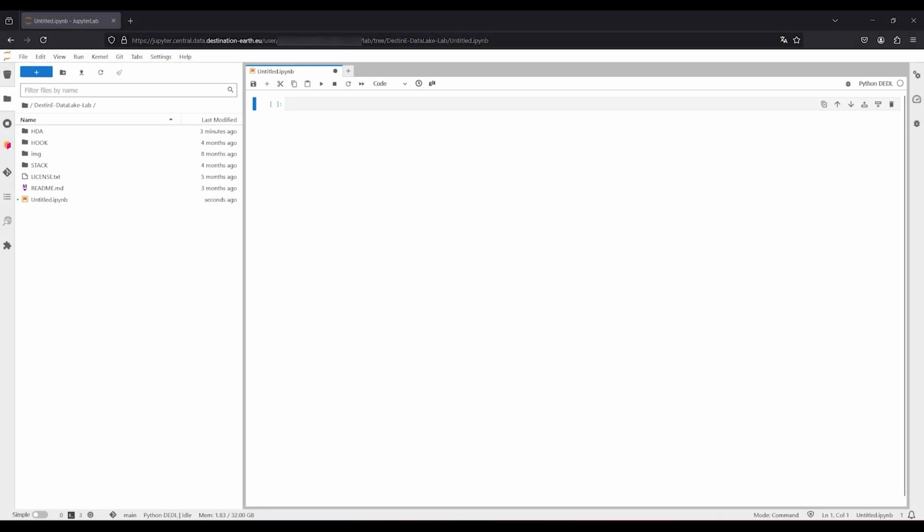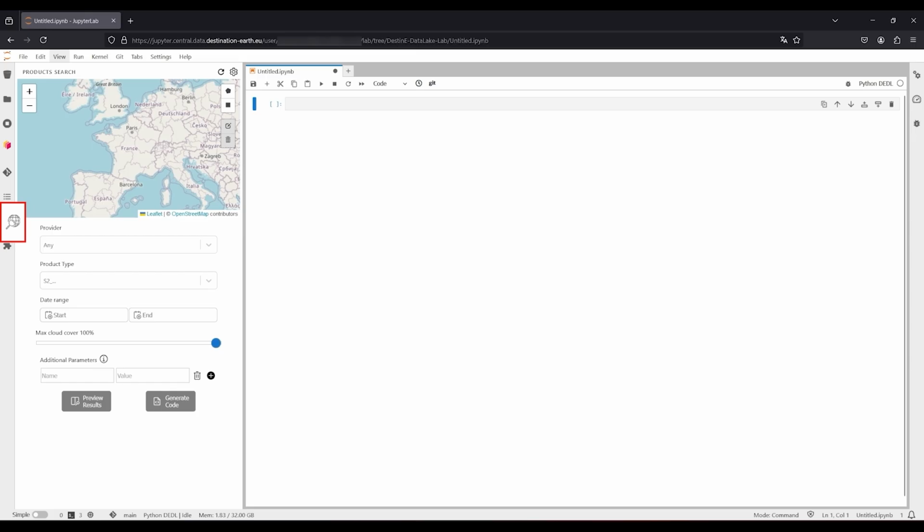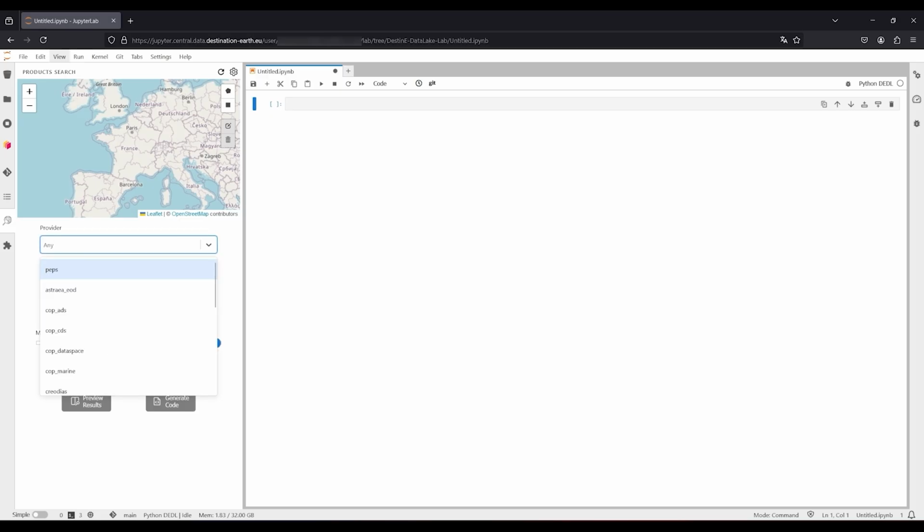On the other hand, you can explore datasets in a more interactive way using the EOdag tool. In order to access EOdag, you have to be user-granted with an Access to Stack service. Then, you can find EOdag on the left panel. To find some products, you must define a provider. Let's say EUMETSAT Data Store, EUMETSAT_DS.